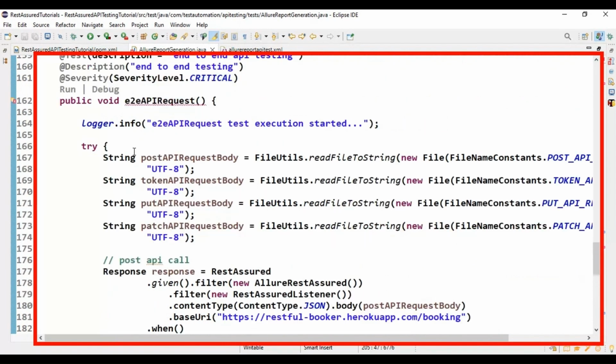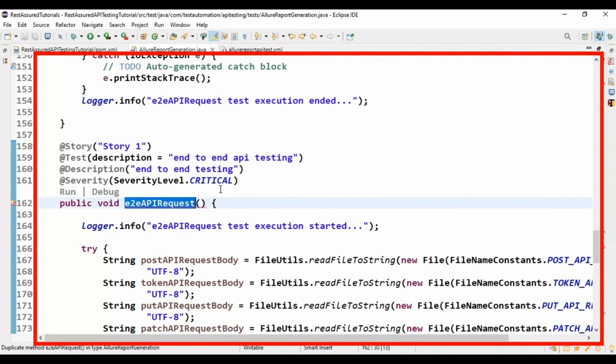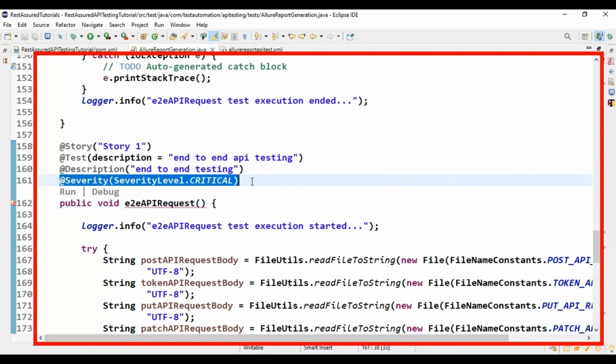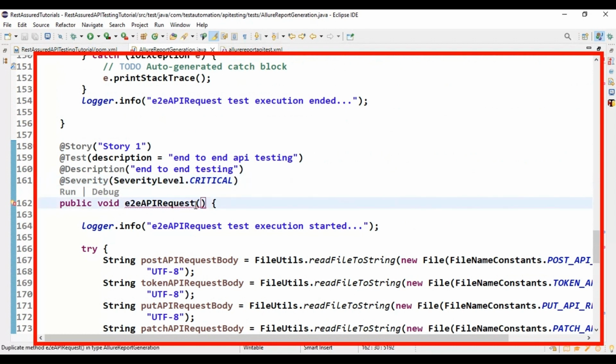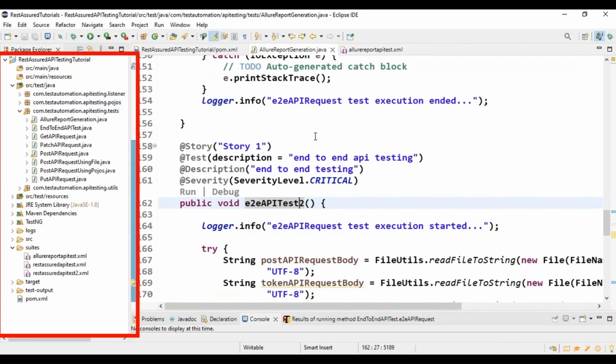Right now I'm keeping the severity of this test as critical only, then later we will modify it to blocker also, and we will check the Allure report. And simply I will make this test name end-to-end API test 2. That's it.